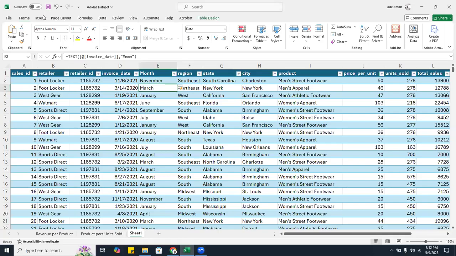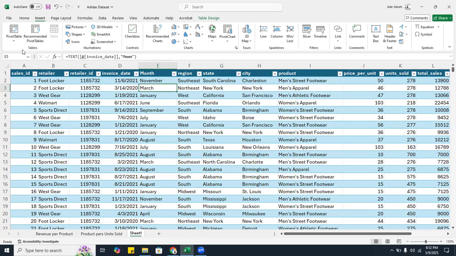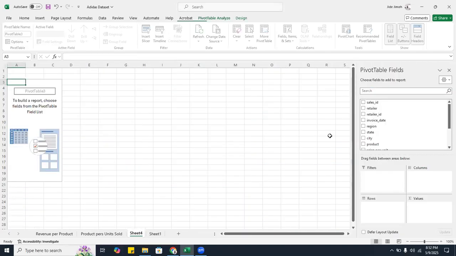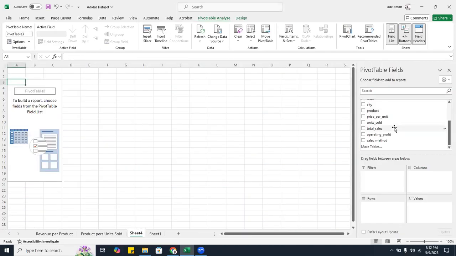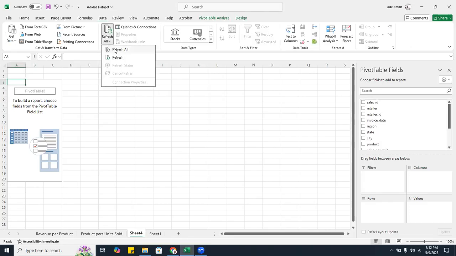Now let me create my pivot table. Remember we were asked to get the sales per month. Now I'm in the pivot table fields. Though I already have a month column in my master sheet, there is no month in the pivot table. So who can tell me what I need to do to make that month column show here among other column headers? Yes, refresh, refresh. That is very good. Those of you saying refresh are correct. So I simply go to data, where I'm going to see the refresh button. So I refresh and I refresh all.